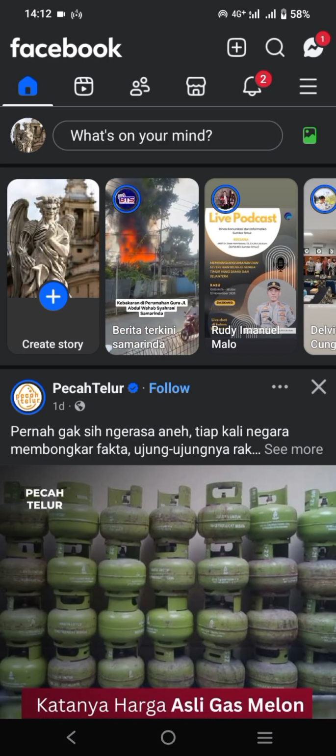Well, guys, to create this Facebook page, you can access Facebook from your PC or from your smartphone. Here I will create it from my app on my Android phone. You can start by logging in with your Facebook account, and this will be the home page of Facebook.